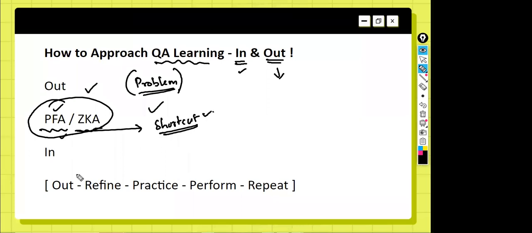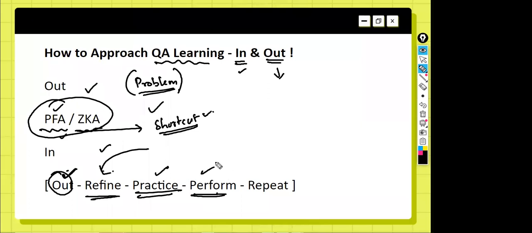Generally, this is the place where you will find different methods to solve a single problem, out of which you need to find a single best shortcut to solve it, practice using the shortcut, perform in the actual examination, and repeat the process. Perform in the actual examination meaning write a timed test. Here you need not focus on time. You need to focus only on accuracy.